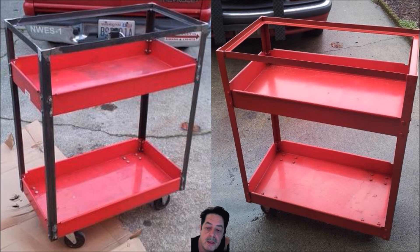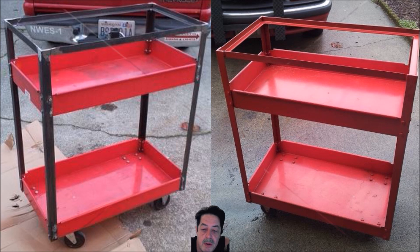At this point you have a decision to make. While at the steel supply place, you could look for cutoffs of plate steel or thick steel — but I wouldn't do it that way. What I encouraged him to do, and what he ended up doing, was while at Lowe's or Home Depot getting the bolts, look for cutoffs or half sheets of three-quarter-inch plywood. You could get away with half-inch plywood since the angle iron supports the perimeter. OSB or any plywood works — you can always sand it down.